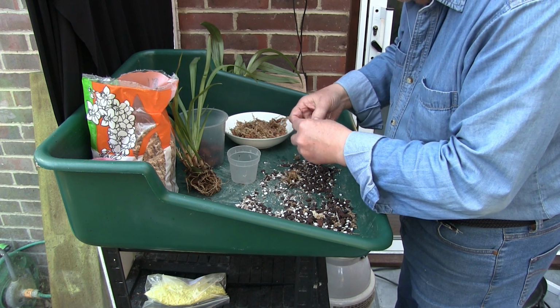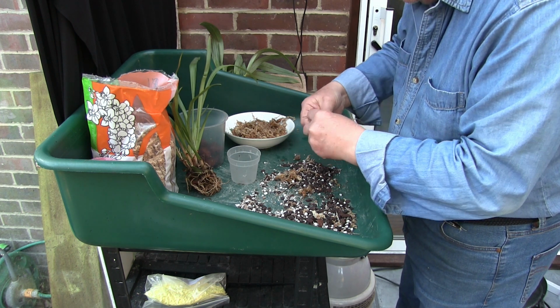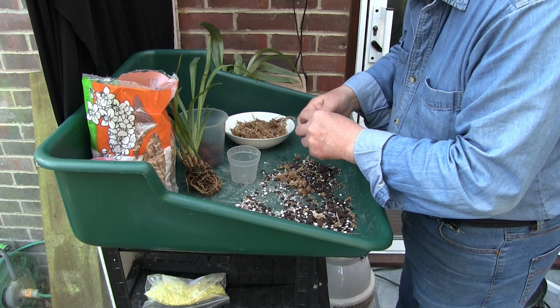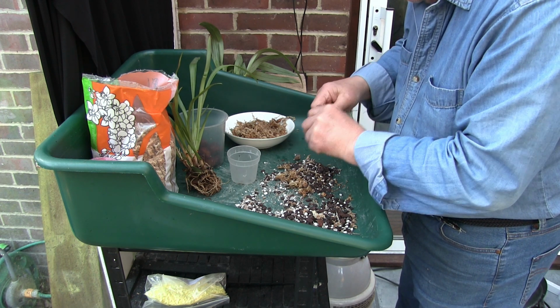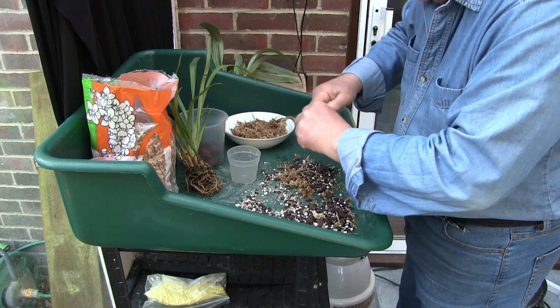So we will tear this up into small pieces so that it will get into all parts of the pot. This business of folding it in round the sides can't really be done in such a tiny pot. You would end up with a huge hole in the middle for a start. So we will break some up quite small so that it really is integrated into the mix.